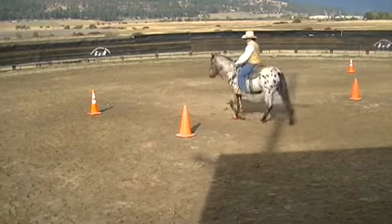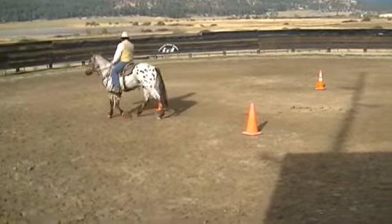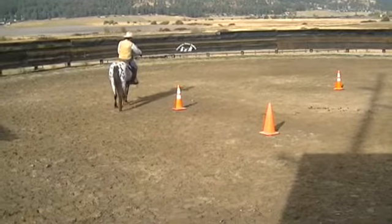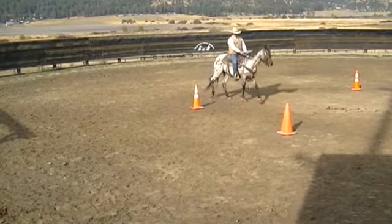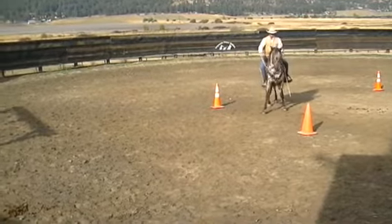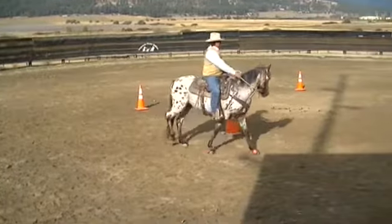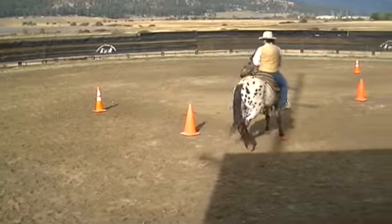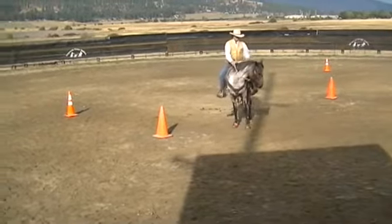And while he's still looking left, we're gonna see if maybe he won't counter bend around the next cone. Just urge forward motion, shoulders coming sideways, nice and quiet here. Urging, still maintaining the left arc. Just pick him up and push his hip away. Still maintaining the left arc here.